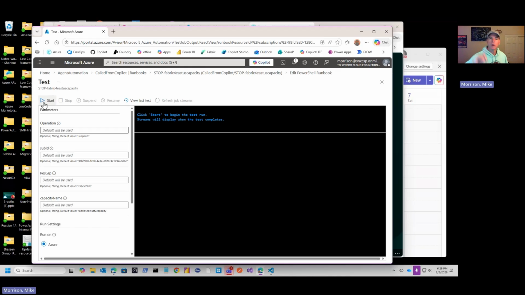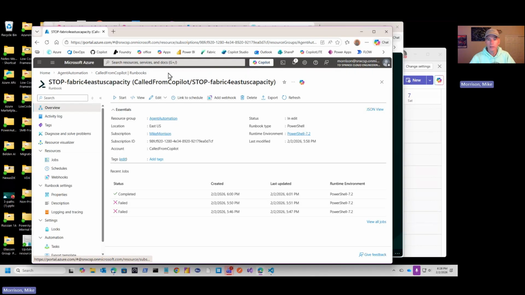But what we do is we have to have an automation account, and we have to create a runbook, whether it's to resize the fabric capacity at a certain time or to start or stop the capacity at a certain time. We need to get that in there, and we have to make sure they're published. So if I look at the thing, for some reason I went back into edit mode, it would show it as published.